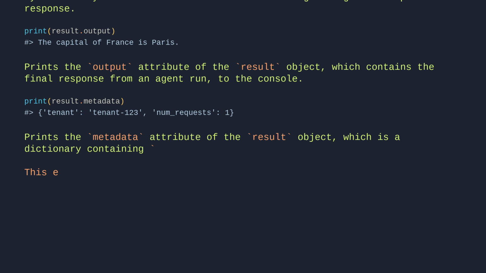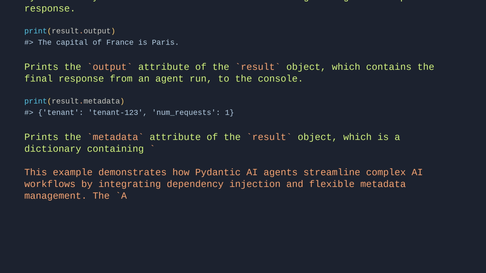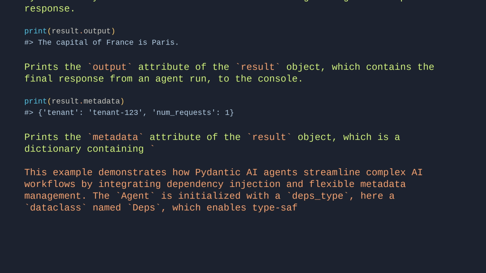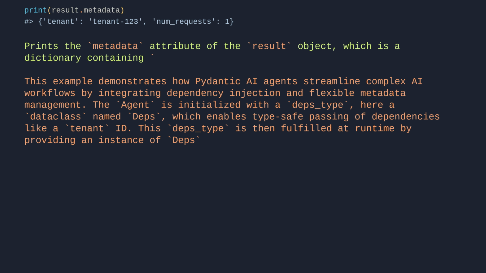This example demonstrates how Pydantic AI agents streamline complex AI workflows by integrating dependency injection and flexible metadata management. The agent is initialized with a deps type, here a data class named Deps, which enables type-safe passing of dependencies like a tenant ID. This deps type is then fulfilled at runtime by providing an instance of Deps to the deps argument of agent.run_sync.